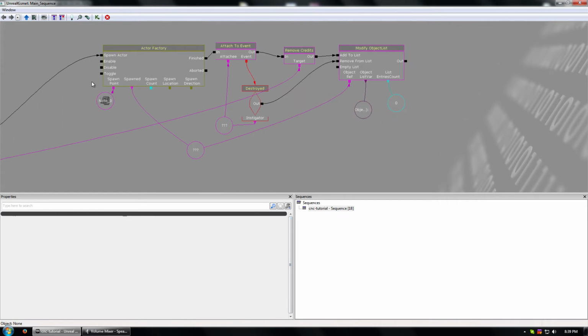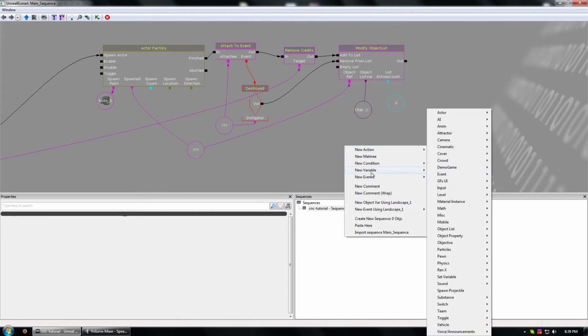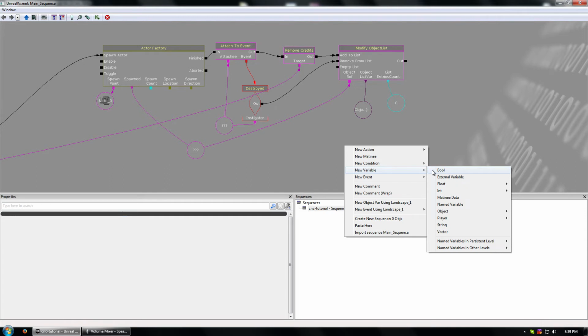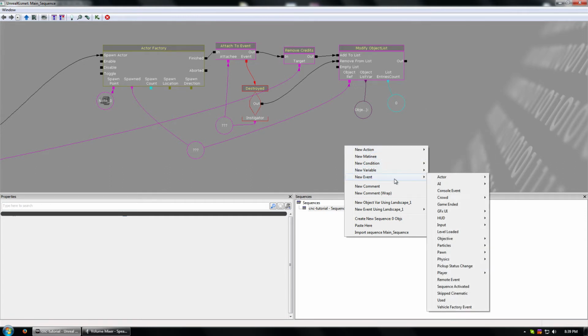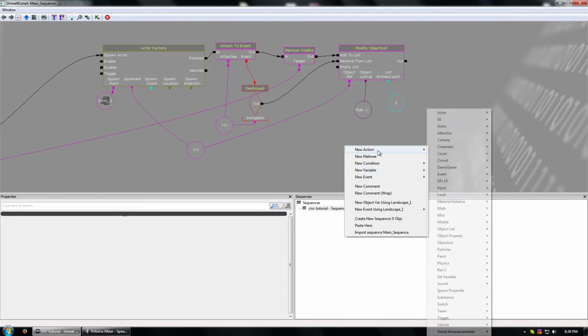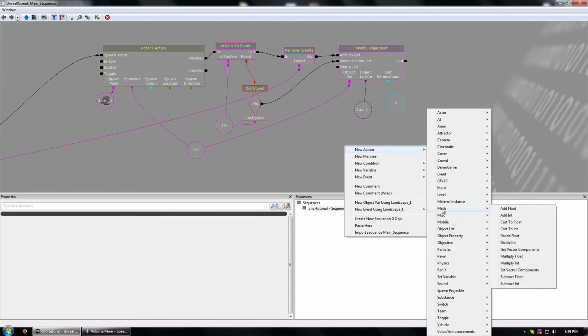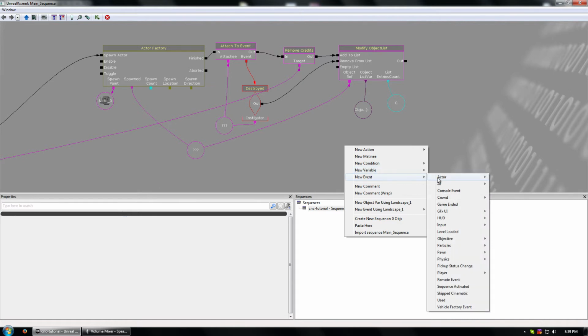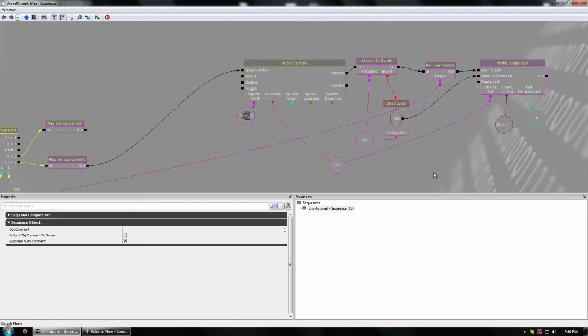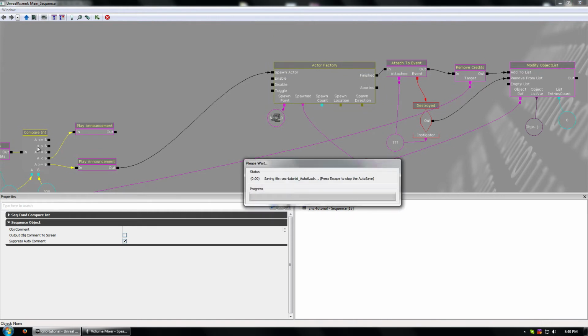Basically, we need to get a number to disable this. So we need an event, I think. No. What was it? Variable. No, it's an action. It's math. Is it? No, it's not a variable. I can't remember. Oh, my head is hurting already. Basically, I need to find another one of these compare things. Well, in fact, that was exactly what I need. I need to compare these two numbers.